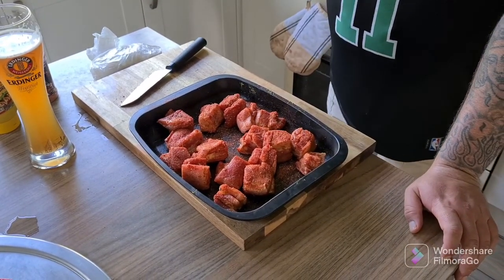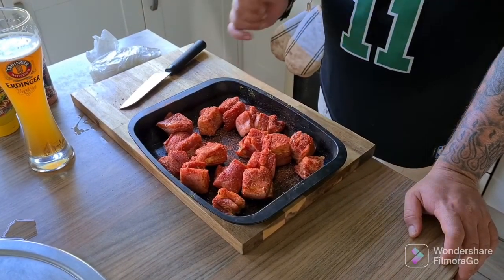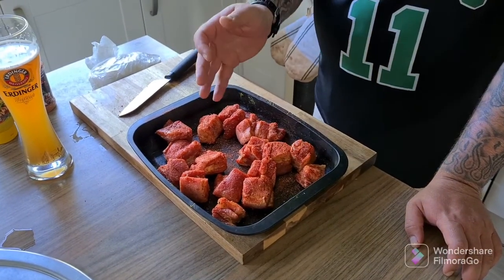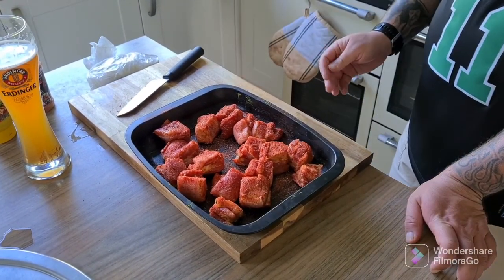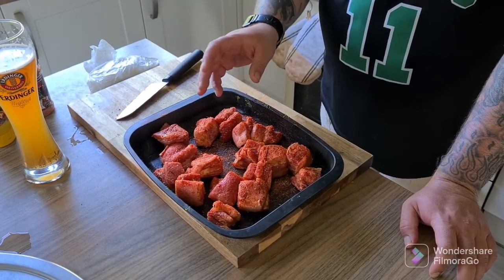And then I've got a couple of nice sauces that I'm going to show you that we're going to paint on with our silicone brush so that they glaze up and tack up. And what we should have is the equivalent of a brisket burnt ends. Perfectly rendered fat, juicy, melt in the mouth.